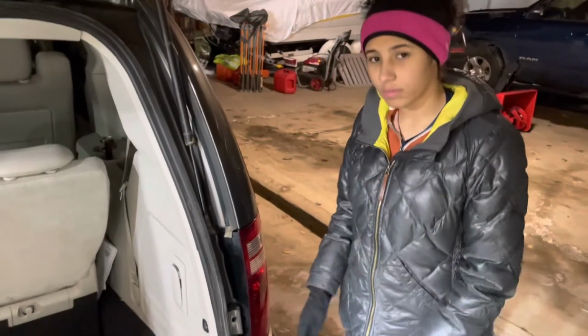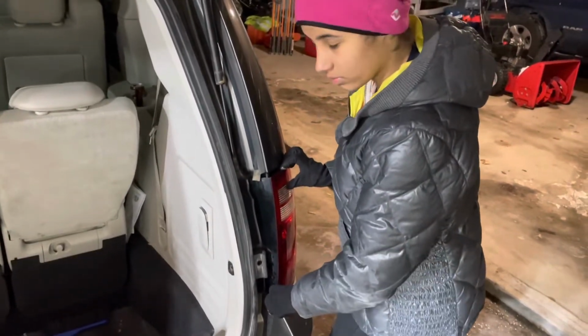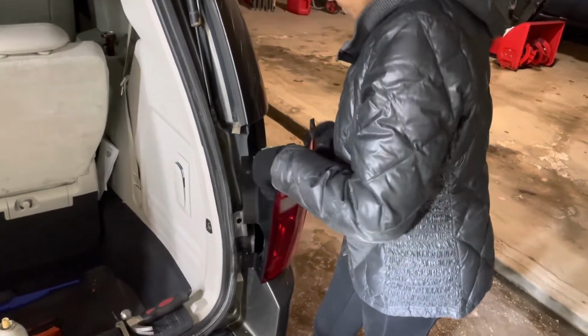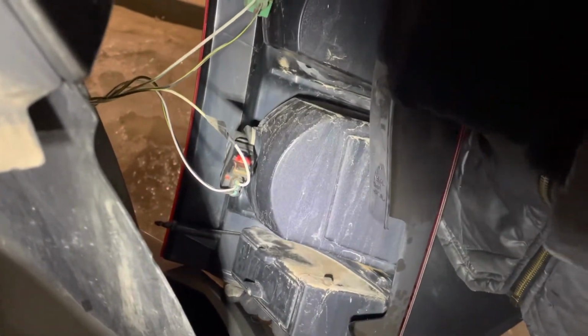Okay, now that those screws are out, Lucy's gonna go ahead and pull the taillight assembly out. It's just kind of held in by some friction knobs toward the front side, but you can just kind of give it a jerk and pull it out. It's pretty easy. And then look in here, you got the reverse light on top, and then your tail light and blinker light are on the bottom. So we're gonna go ahead and get to that tail and blinker light.